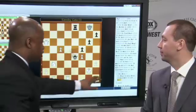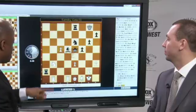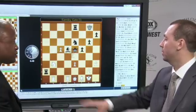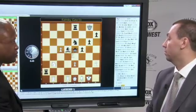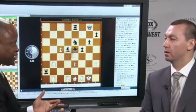Now, there was another variation after rook a8 that he could have tried to consolidate with bishop f1. You definitely have compensation with rook takes. Yeah, but he is very passive, and I was comfortable with this position because my pieces are centralized, and they have more space. So I felt I could make a draw here easily. Mm-hmm. But after the blunder on e8, of course, white has just lost. Right. Beautiful finish. He just missed the tactic of e3.